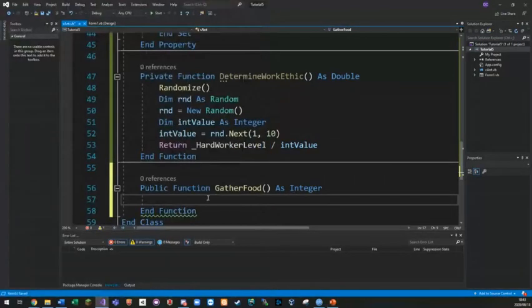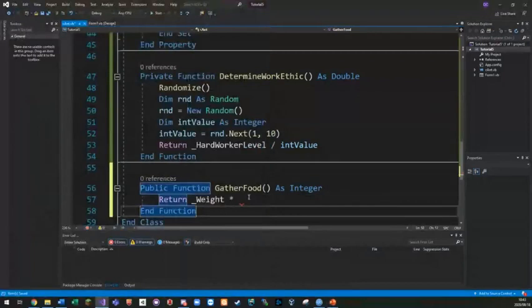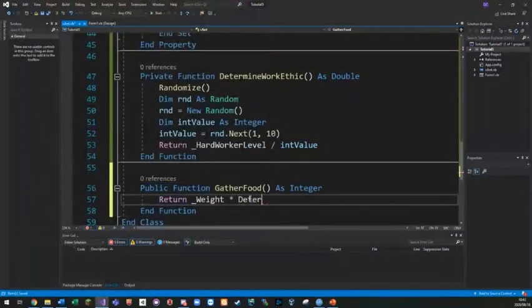So return weight times DetermineWorkEthic times 7. That makes it a double.